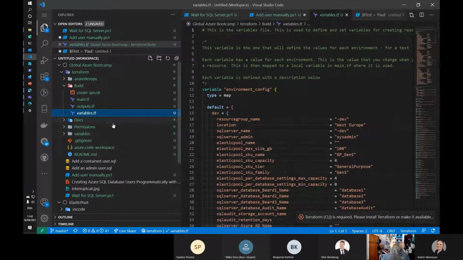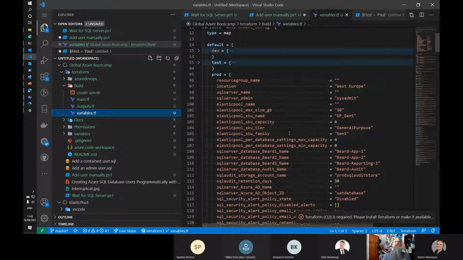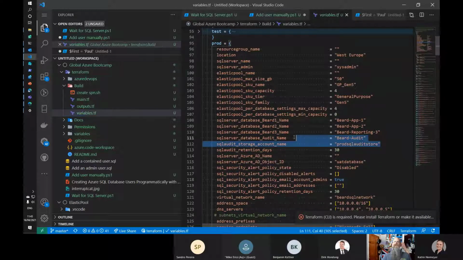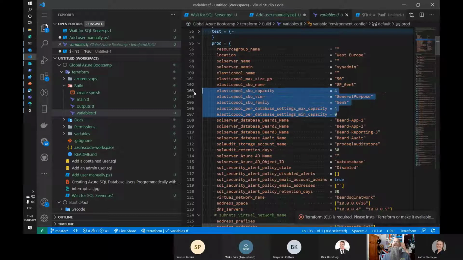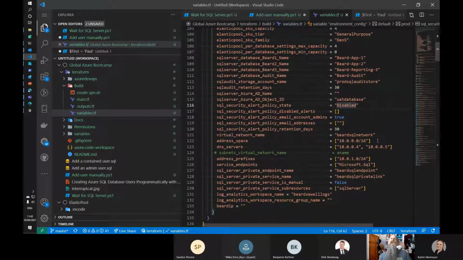The variables file is where we set what values we wish to have. You can see here we've got our database names, we've got our capacity. If we wanted to change the size or the SKU or anything, this is where we would make that change.